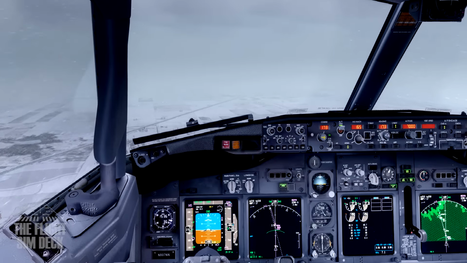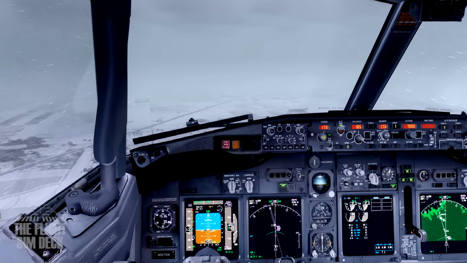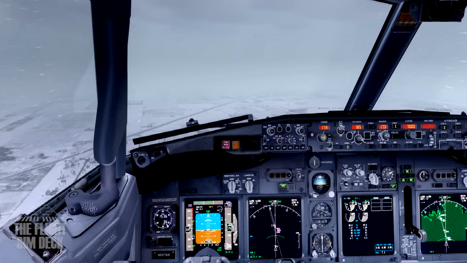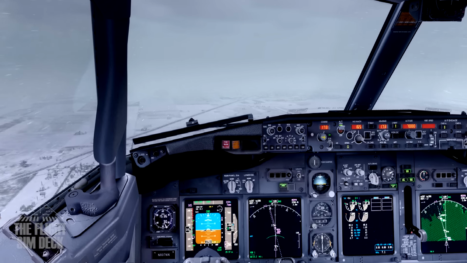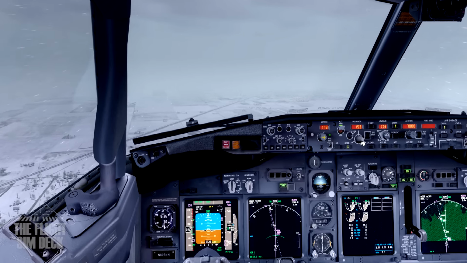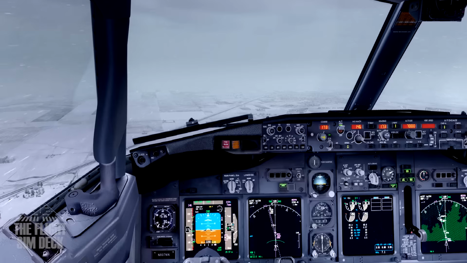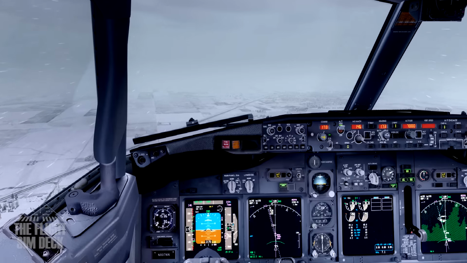I'm using FSFX packages, the Precip that they came out with. Definitely is a nice improvement in the snow. Haven't checked out the rain or anything yet, but the snow looks great, so very pleased with that. Just in case you were wondering what snow effect I was using.